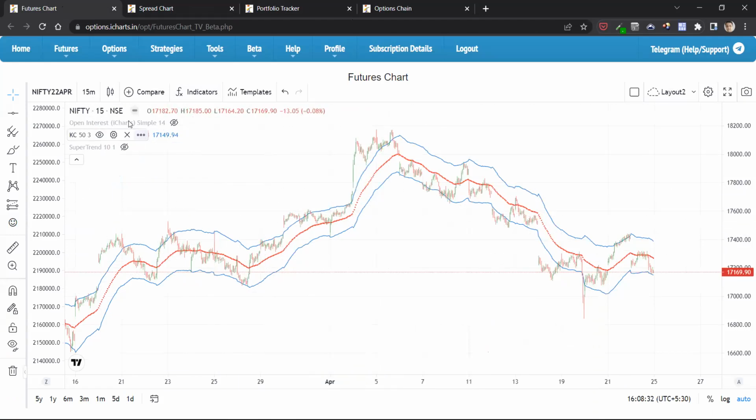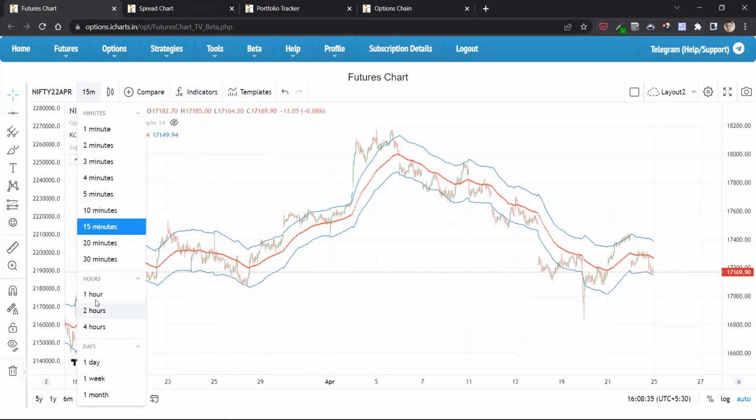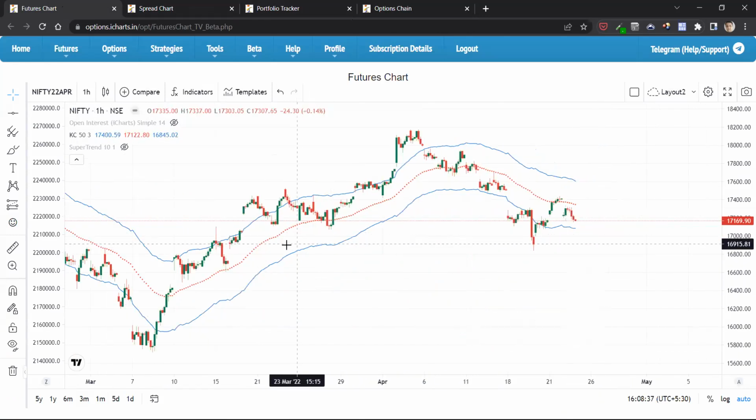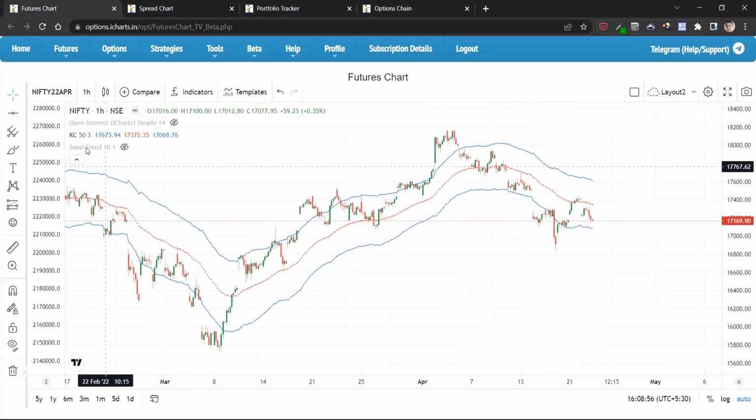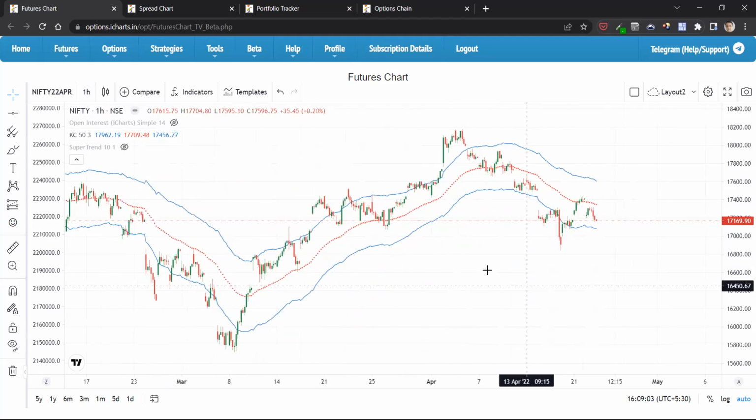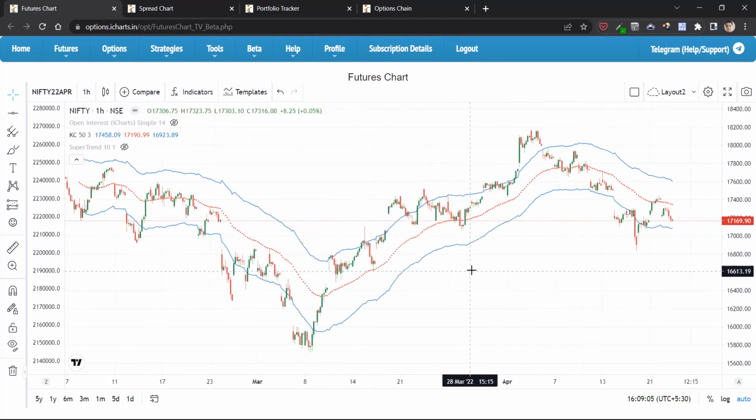Or if you're doing this as a positional trade, you need not be on 15 minutes. You can go to hourly, and hourly you will get much better. Of course, your signals are going to be late, but it's fine. When the trend is in the process of changing, you might get 1 or 2 adjustments. And do you change the Keltner channel settings between intraday and hourly? Positional or intraday, I stick to the same one. I just adjust the time frames. That's it. Okay.